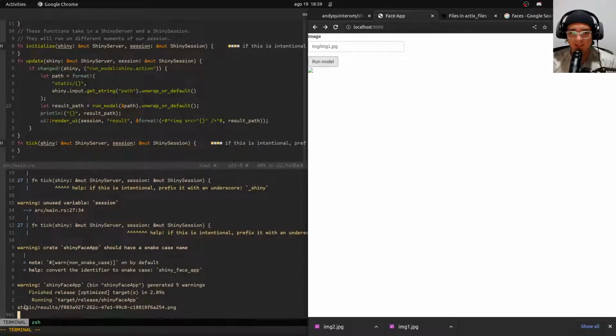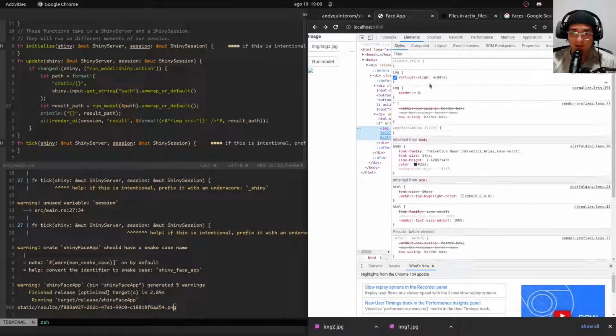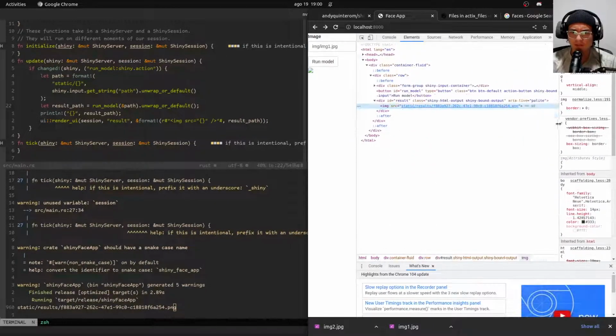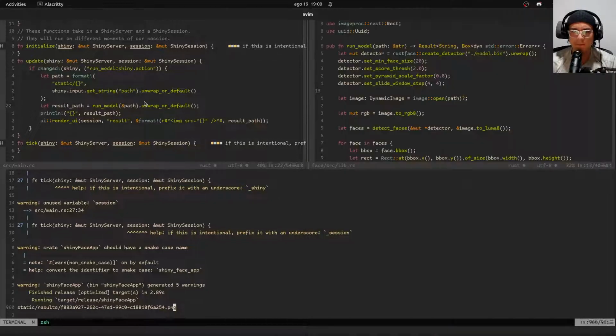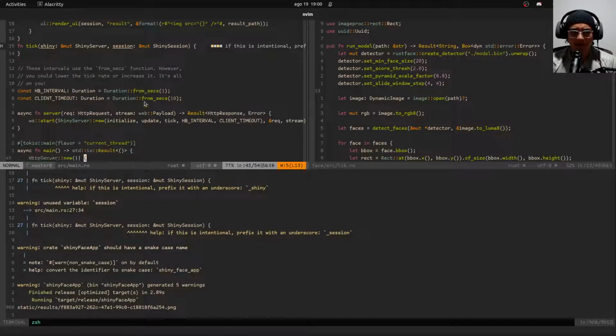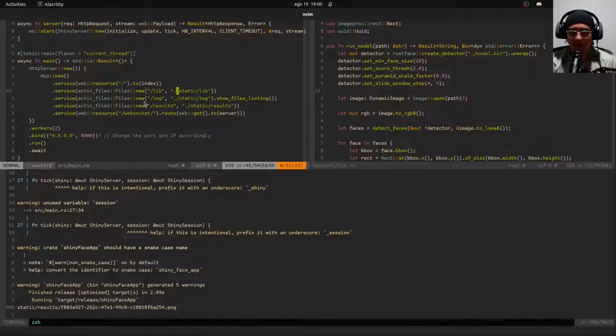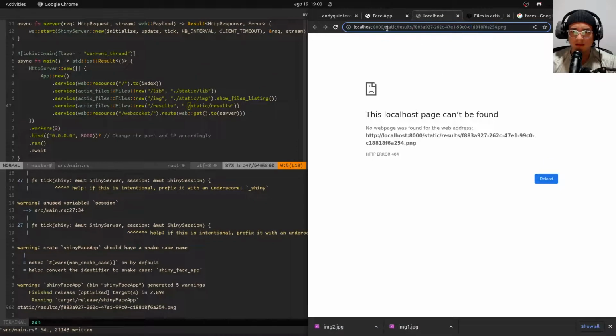And that image is being saved in static results, but for some reason it's not rendering. If I open this in a new tab, it's not working. Why could that be? Perhaps I'm making an error in /results.